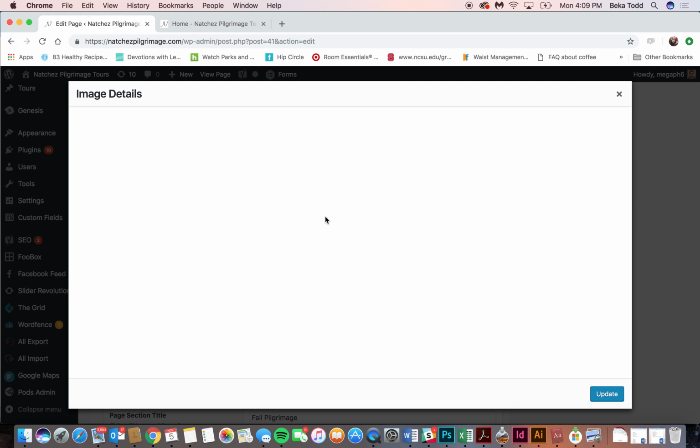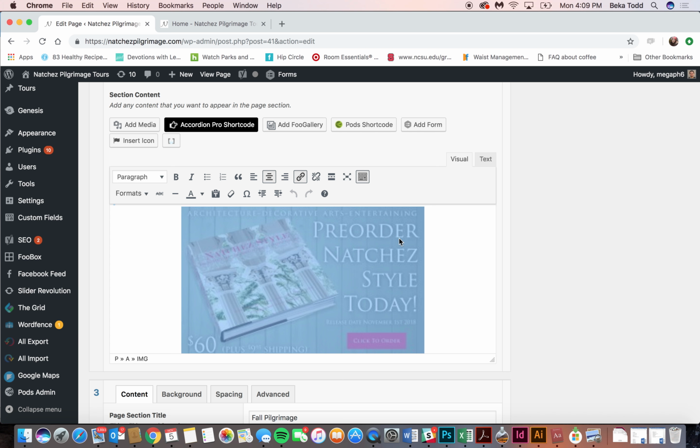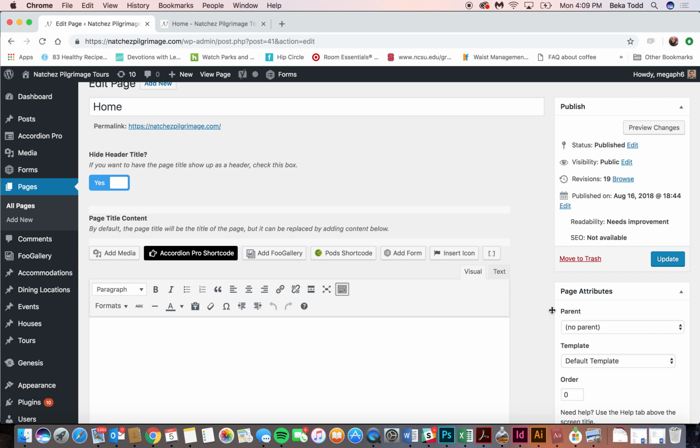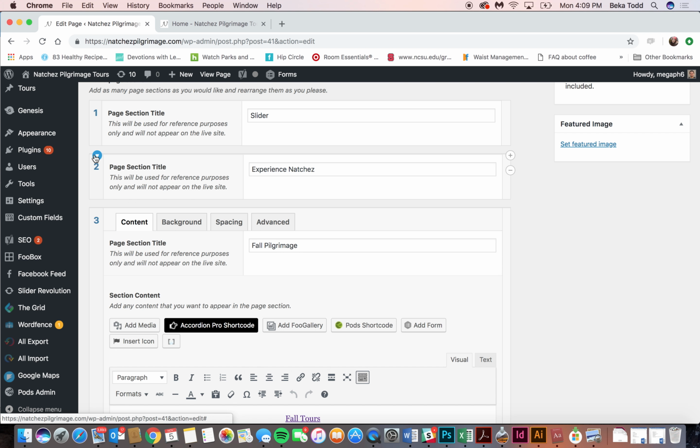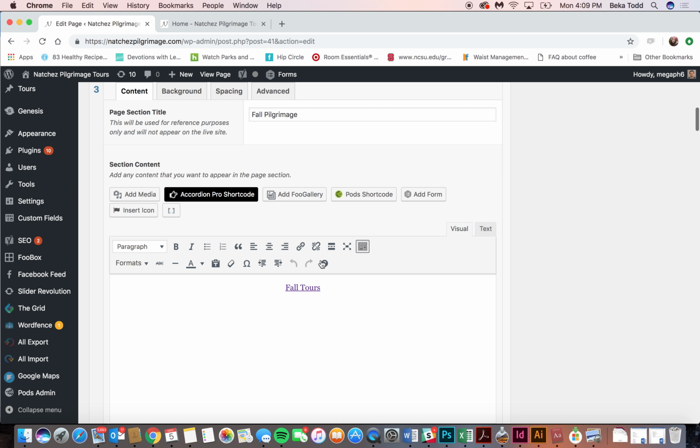If you click edit, it is going to link to a custom URL, and that's where it links to that Shopify page with the book. That's how we've added that. So if I needed to change out that link, I would just click update here, and then I would need to click update over here for the whole page. Anytime I make any changes within this page, I want to make sure I go over there and click update.